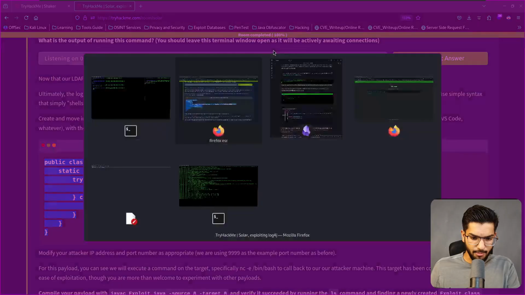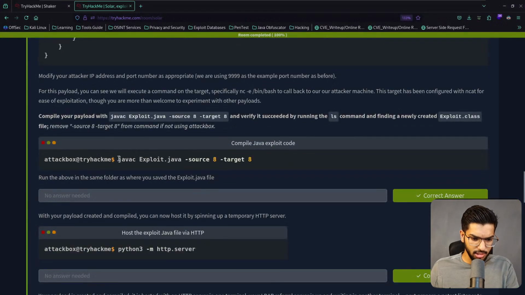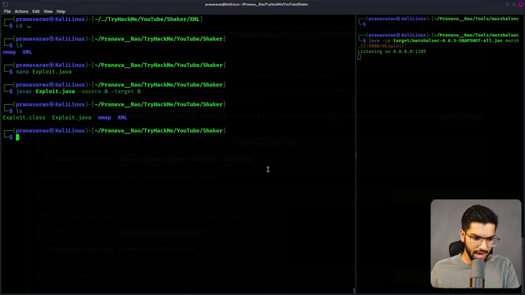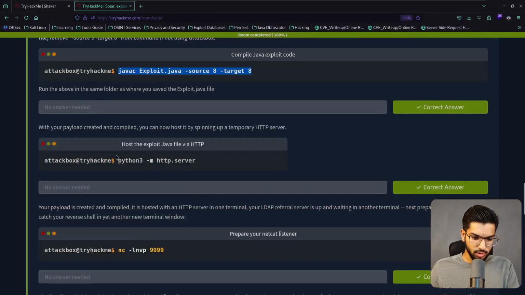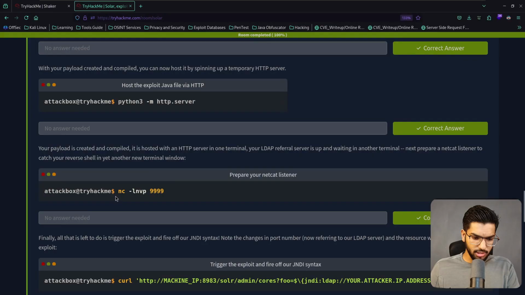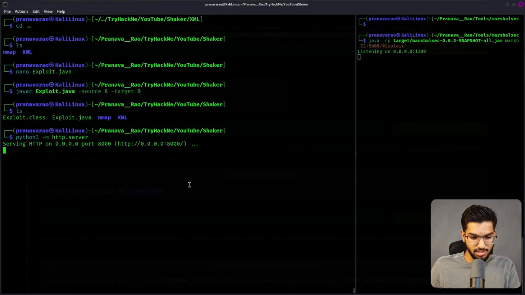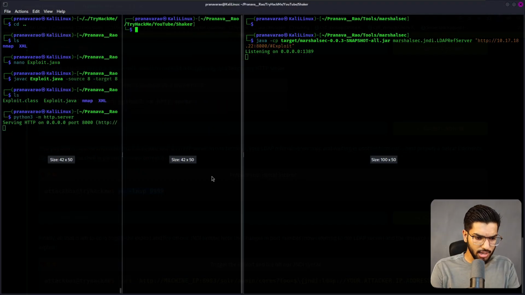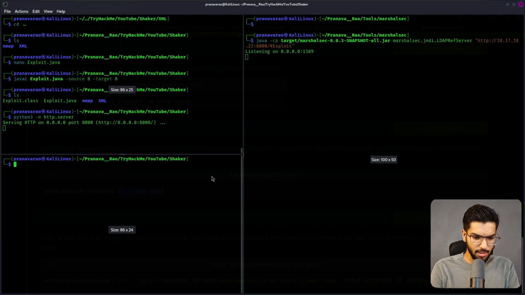That should be it. Now I'll compile this Java code. The command is here. Just copy that, then paste it in here, and that has compiled. You can see that we have the exploit.class file. That's good, which means all we have to do is start an HTTP server to host all these files and then listen on port 999. I will open a part of the terminal right down here itself. Control D. Yep. So here I will set up a listener. Paste it in here. And it's listening on port 9000.